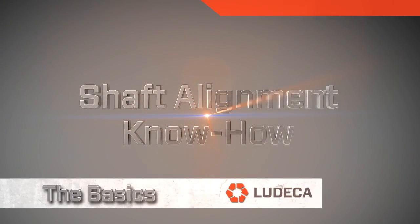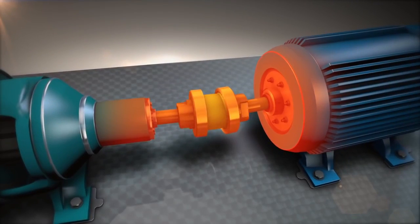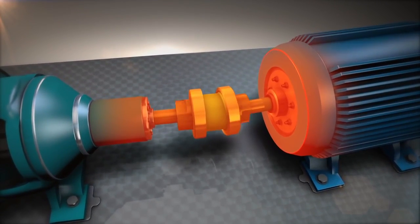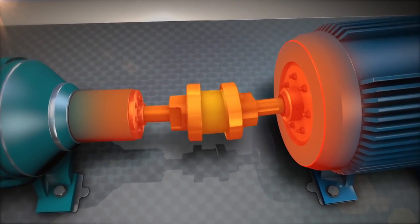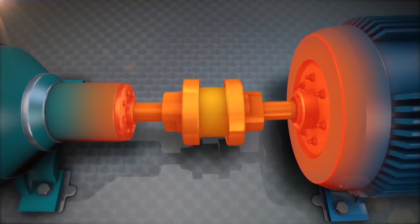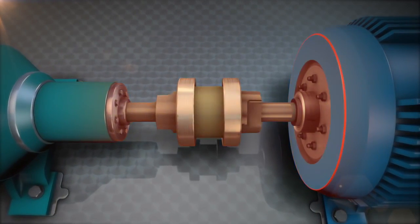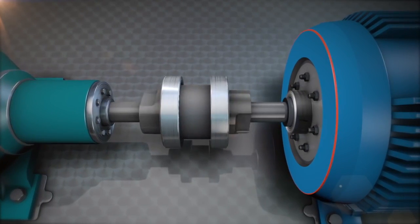Shaft alignment know-how. The basics. Misalignment of the shafts causes vibration in both machines. This will damage the bearings, seals, coupling, or other machine components. Good shaft alignment allows machines to run more efficiently, reducing power consumption while increasing output.